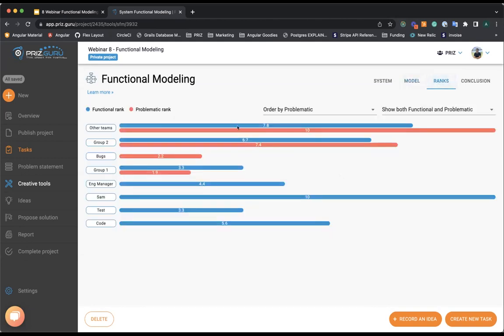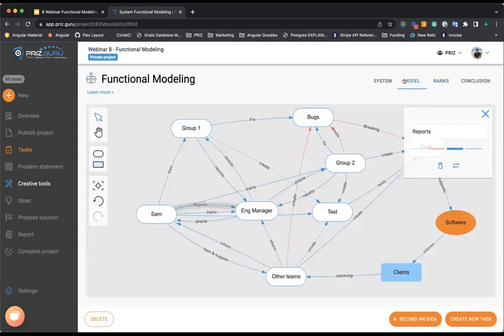Now, we can go through exactly the same exercise with other components as well. How can we change their functions? The component is not changing. As you can see, Sam is still the same Sam with the same experience, with the same brain and the same engineering practices that he had. But changing what he does, changing his title pretty much within the system changes how he performs. Okay, and for the lack of time, I will stop here for now.